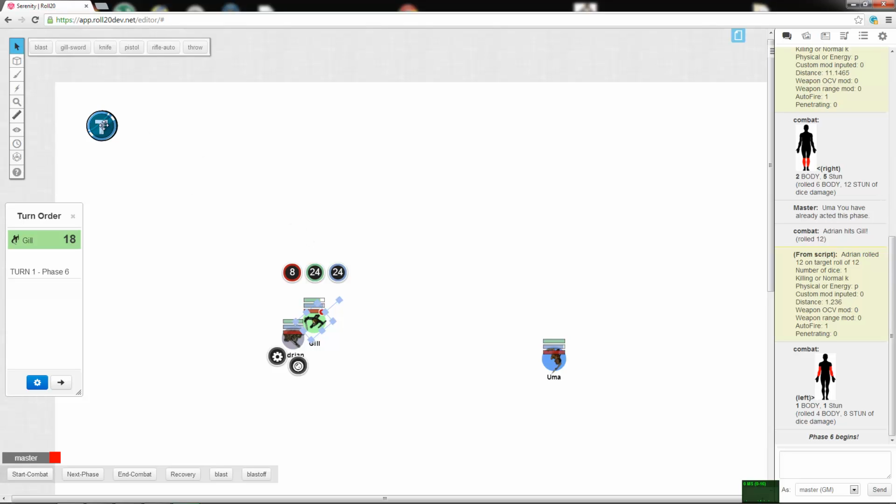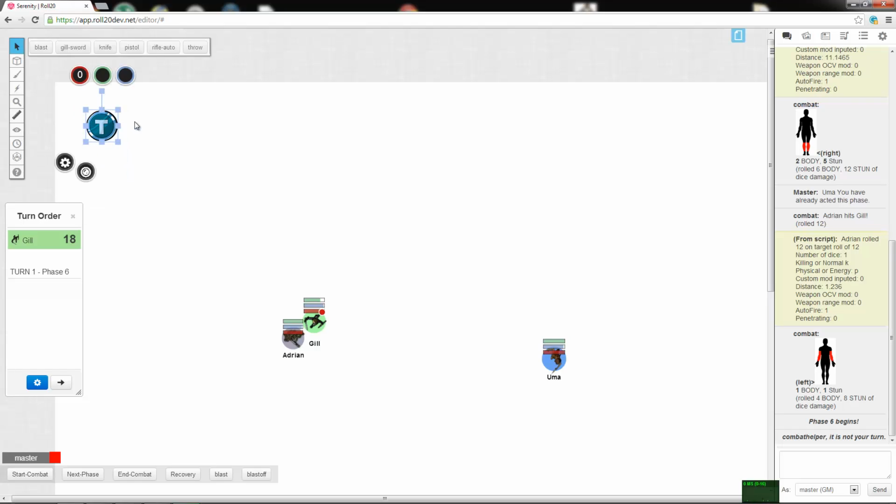I will show you. I use this token here to put some last-minute modifiers. The red one is used for modifiers for the defender, and the green one is used in case any player wants to hit a specific part of the body of their target. So I'll show you. Jill will try to, sorry, 0. 0 is the head in my system. We'll try to hit Adrian in the head.